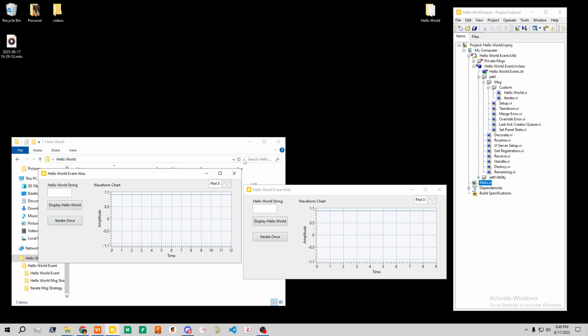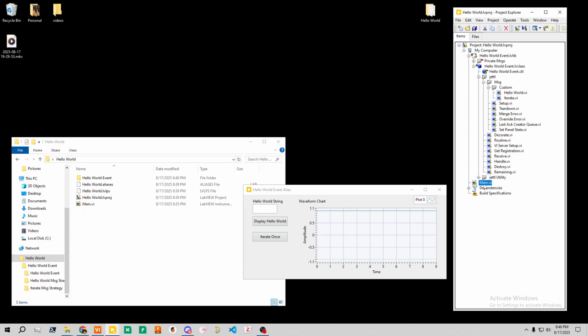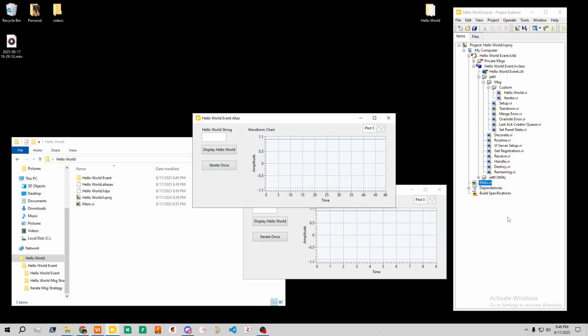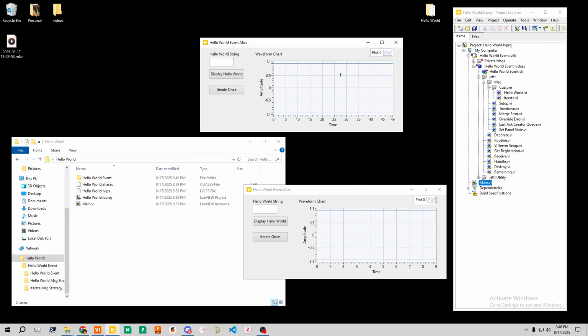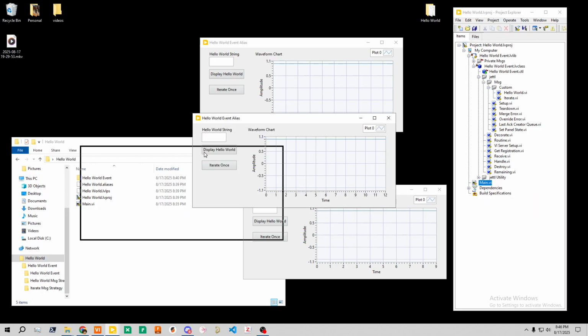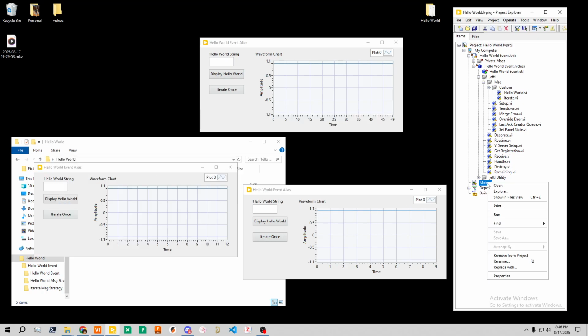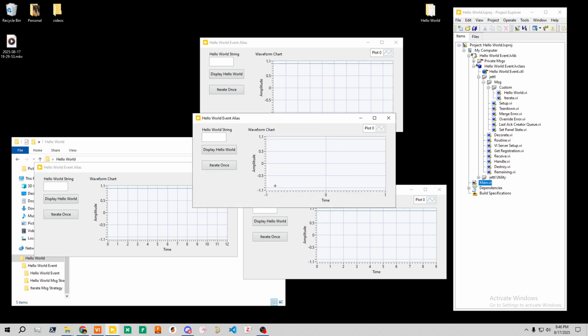Now check this out. If we close, say, these two, will we have one that starts at 0? No. It chooses one of the clones. I don't know how it does it. But see, this is the one at 49. And the other one is at 0? No, it's at 12 from earlier. But if we do a fourth one, now it does start with no values input, which is default. This still works the same way.